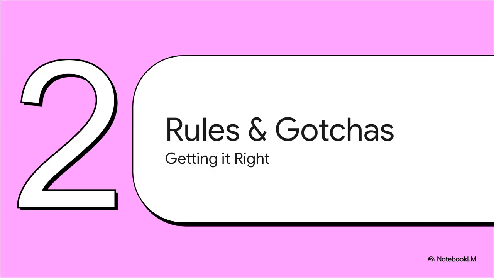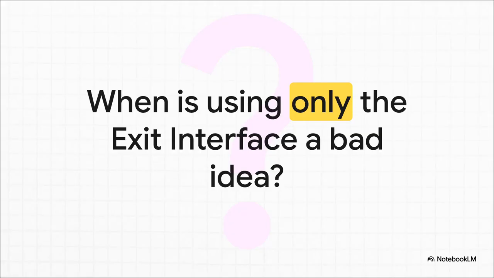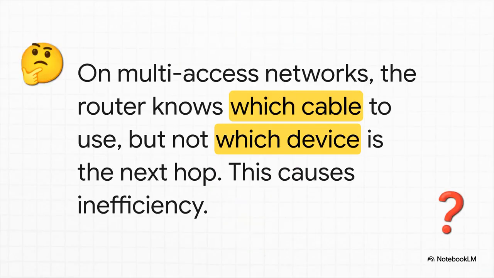Which brings us to probably the most important part of this whole thing: the rules and the gotchas. Getting these right from the beginning will save you from some serious headaches down the line. So let's tackle that warning right now. When is it a really bad idea to only use the exit interface? Well, it all comes down to one very specific situation, and it's all about what kind of network you're dealing with.